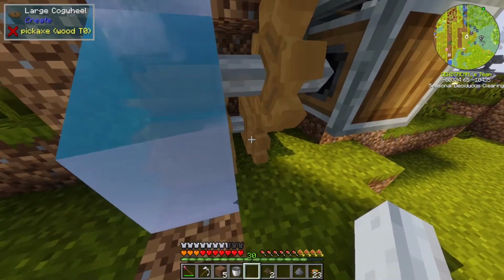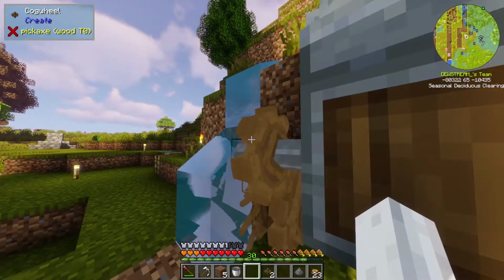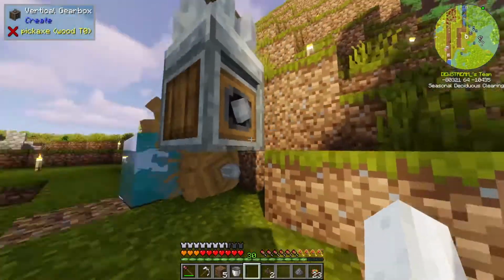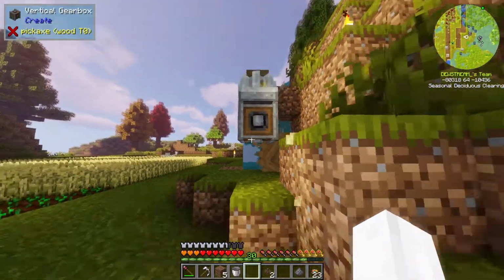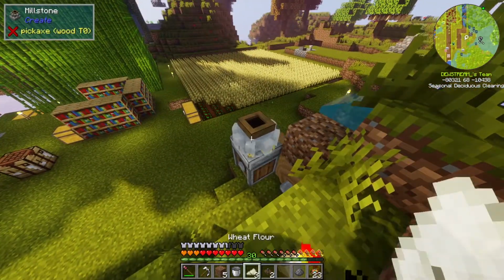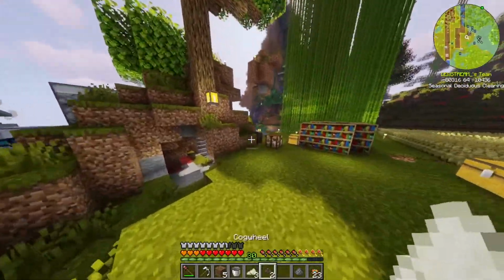Water wheel spins, it spins cogwheel, big cogwheel spins smaller cogwheel to spin it faster, and that spins the millstone via going upwards with the vertical gearbox. Perfect. Now, I think you just right-click and you get some wheat flour. That should actually be plenty.